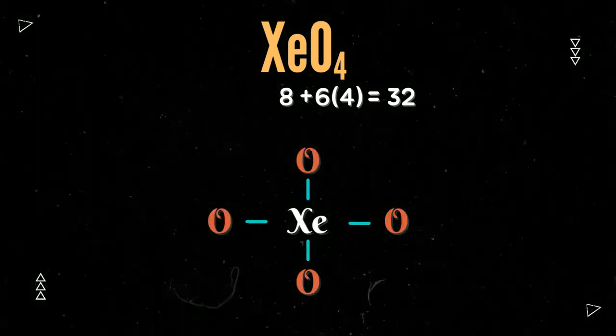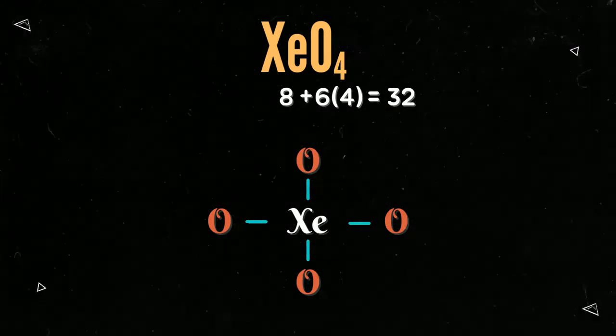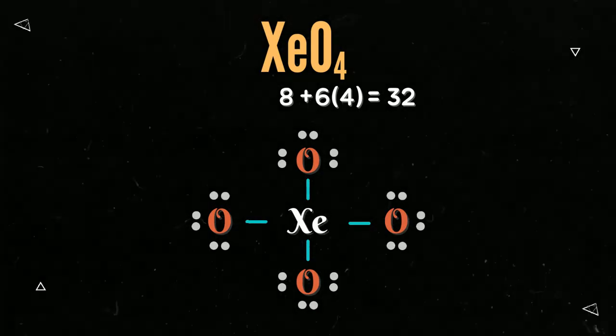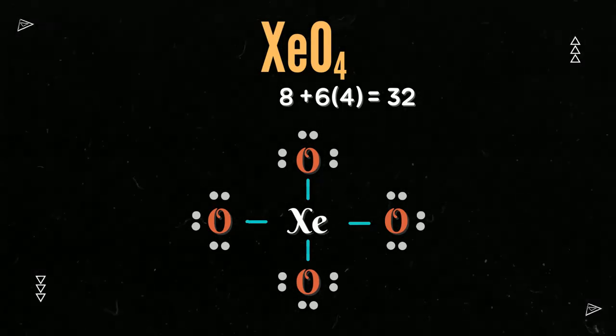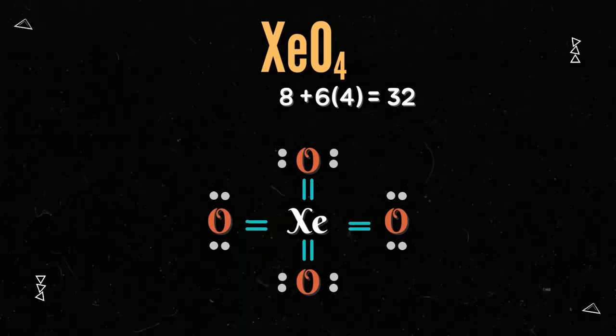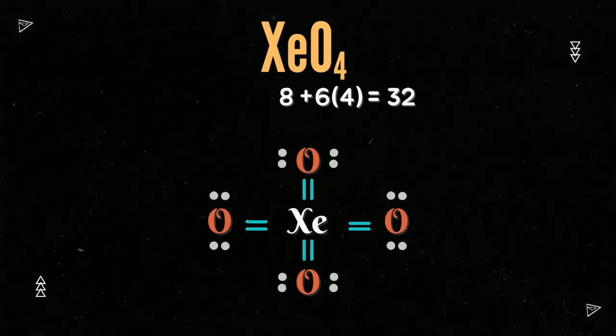Now, we will draw the skeletal structure of the molecule with all the atoms joined through a single bond. As xenon already has a complete octet, the main focus here is to satisfy the octet rule for the oxygen atom. As every single bond represents one shared pair of electrons, it is clear from the above structure that all the oxygen atoms are in short of 1 electron each to complete their octet.